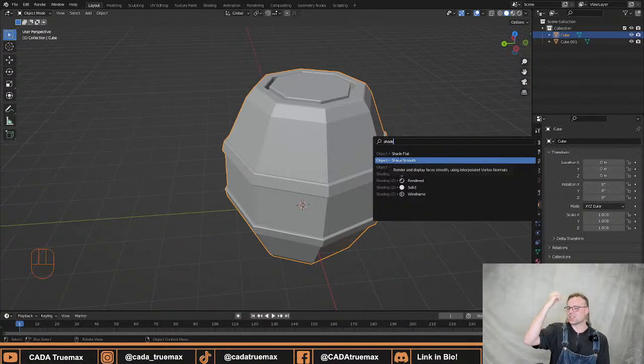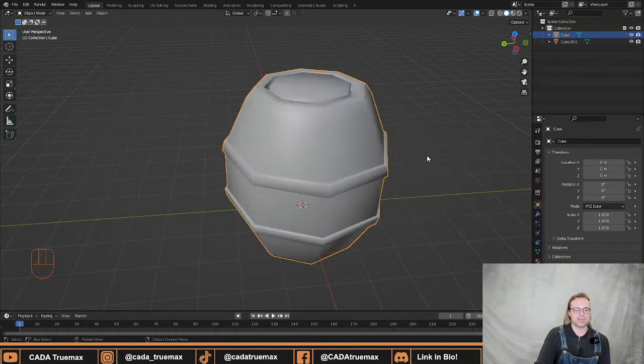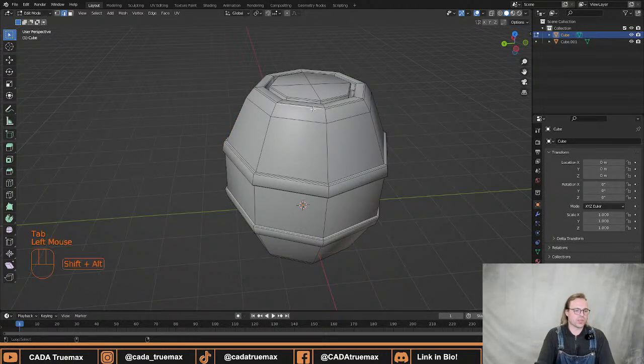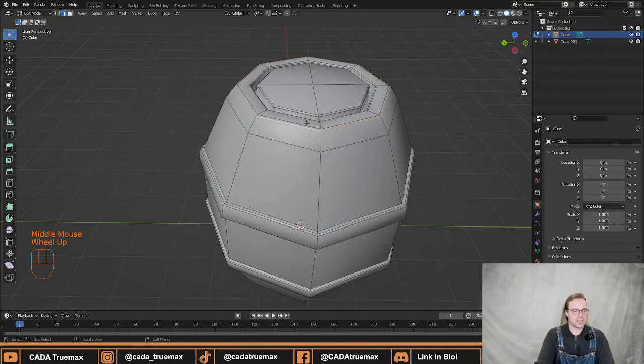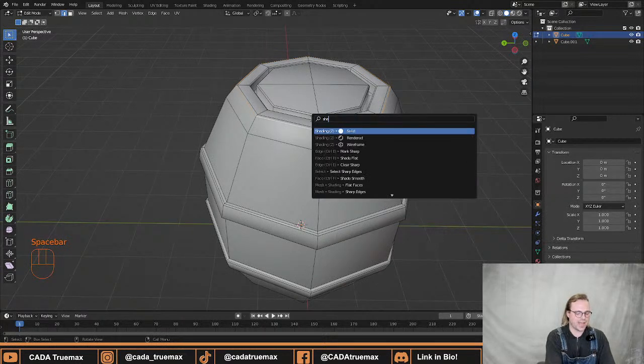We want to shade smooth. This will have the faces try and blend in between each other. Now this will make some things look a little bit wonky, but we can now see that the main body of the barrel is actually looking a lot rounder because it's interpreting light between the faces instead of separately. We can also do this individually for faces or for edges. Like I can take this edge and I can shade it flat.